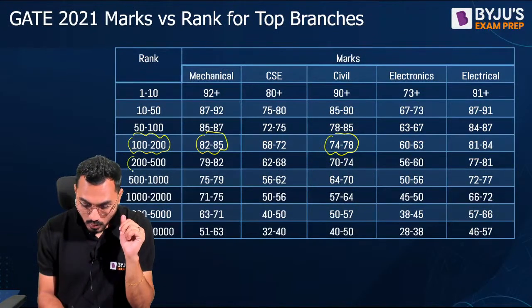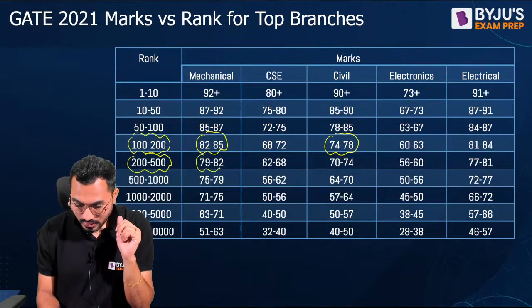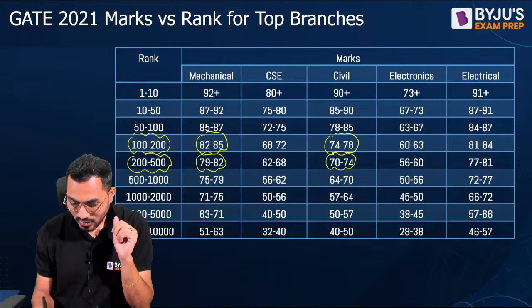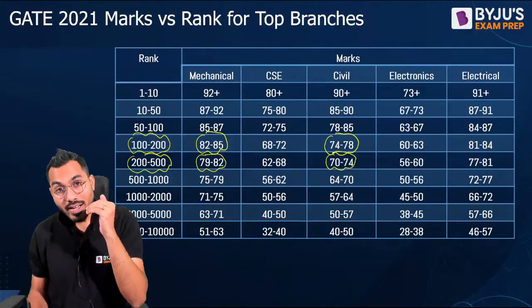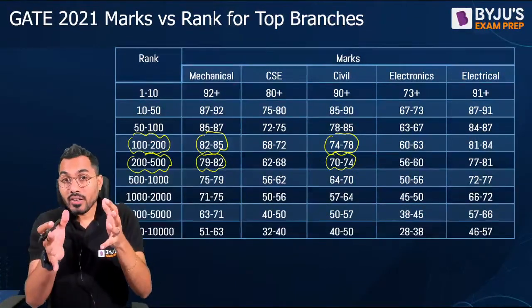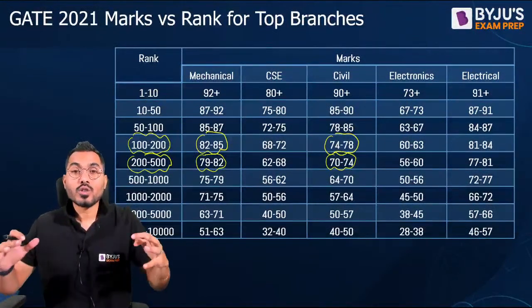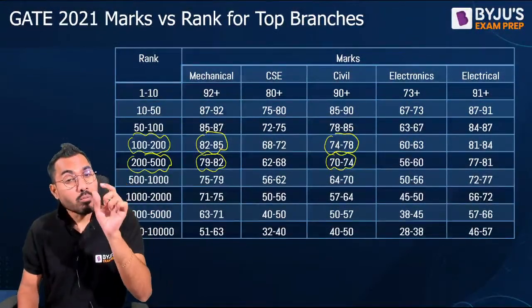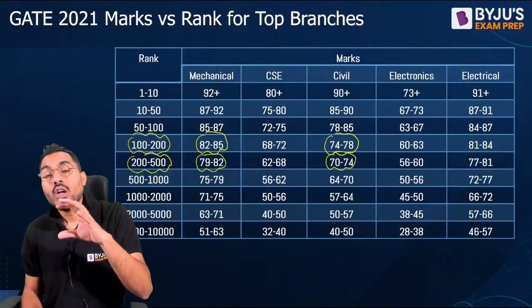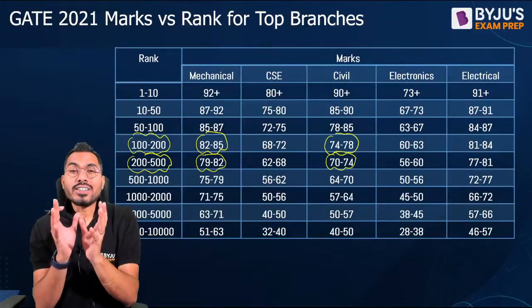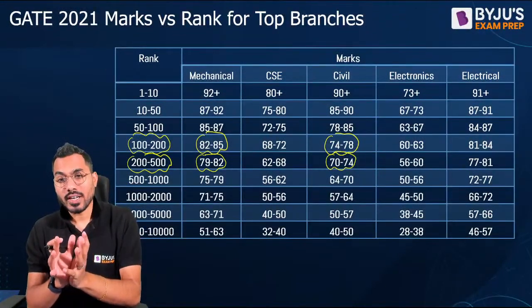If I want below 500, then this is the rank, and you can easily understand that ranks are very tight. So between 500 and 1, so many students will come, and even 0.1 of fluctuation will give you a rank miss. So it is a very tight competition. Cutthroat competition is there.